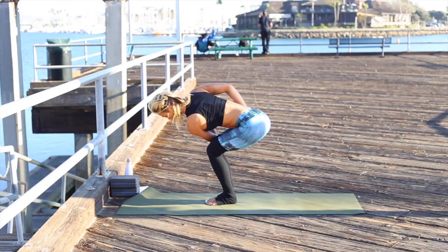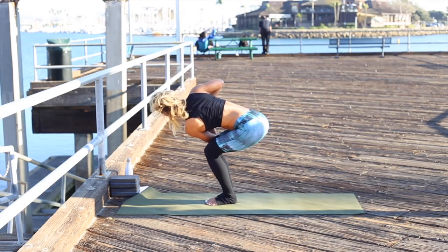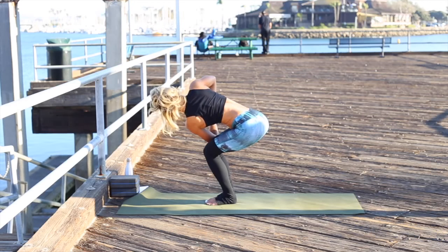Come into a prayer twist. Hook the left elbow to the outside of the right knee. And then bring the palms together. Start to press into your palms, bringing a thumb towards your heart center. Squeeze those outer hips, ground down through your heels, and then start to grow a little bit longer from the tailbone all the way to the crown of the head.